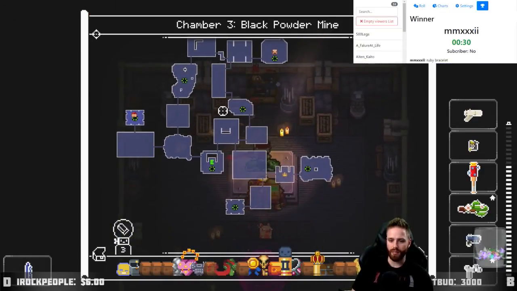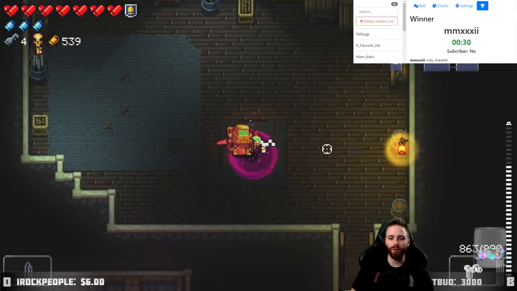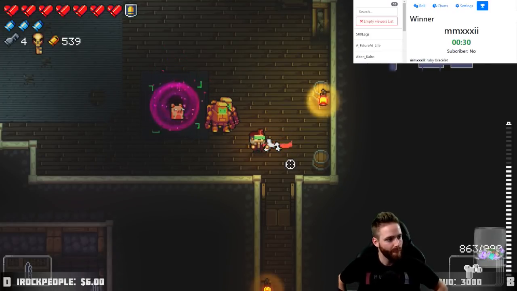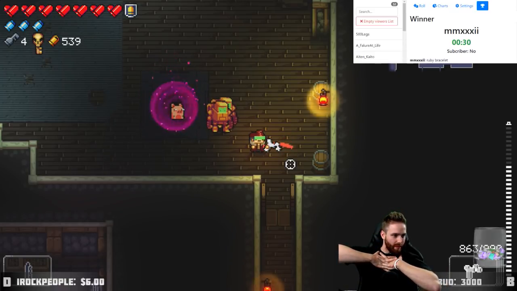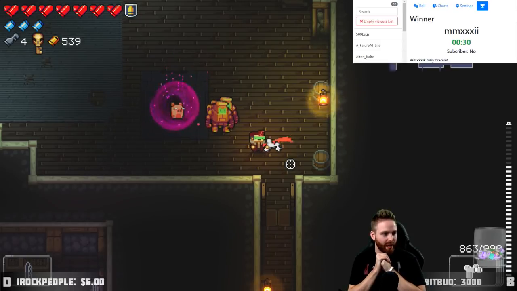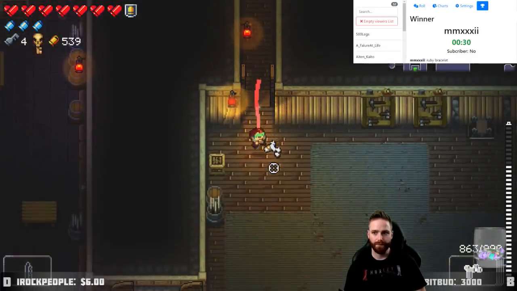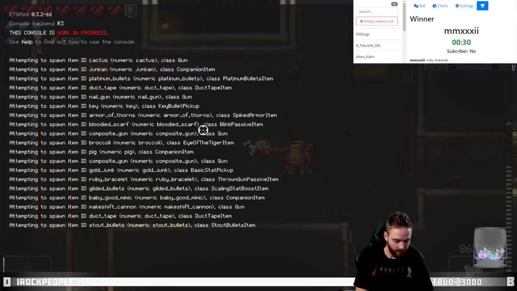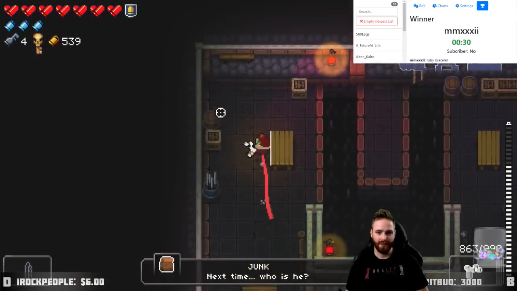Where's a rat room, you guys? Ruby bracelet. I already got the ruby bracelet. Pick another one. If you get another type of cannon, you'll get the piggyback. Oh, I see the rat right there. Junkin. Three junks.